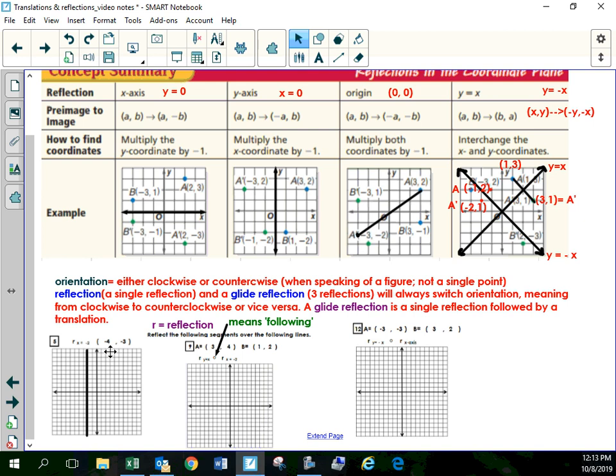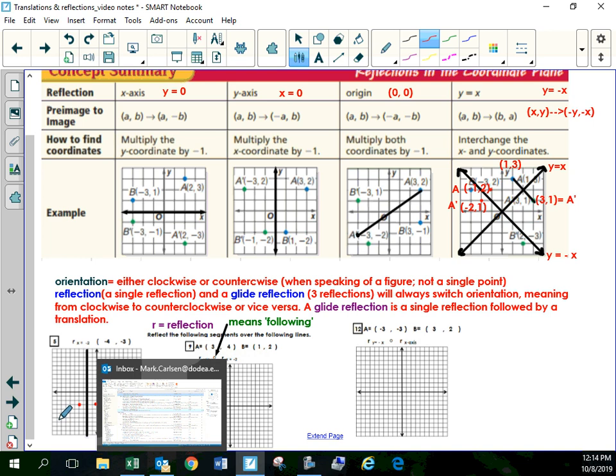All right, now it says take the point -4, -3. So I plot the point -4, -3. It says take that point and reflect it over this line x equals -2. Well, remember reflections must be at 90 degrees. If I just go horizontal here, that is 90 degrees. And it must be the same distance. So since I count 1, 2 to get to the line, I must go 1, 2 on the other side of the line. And there's my image point right there.